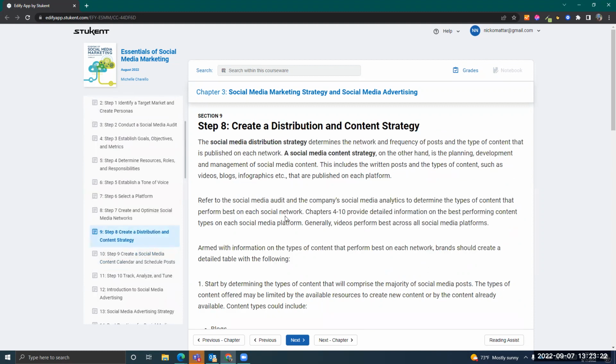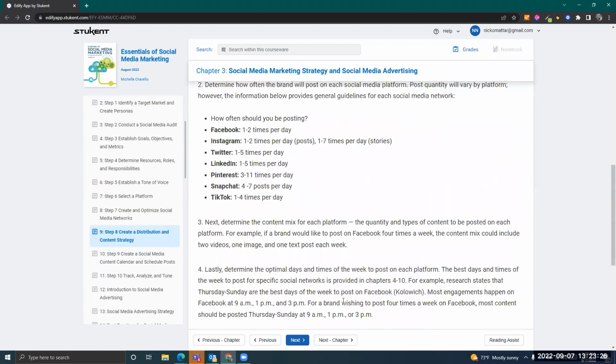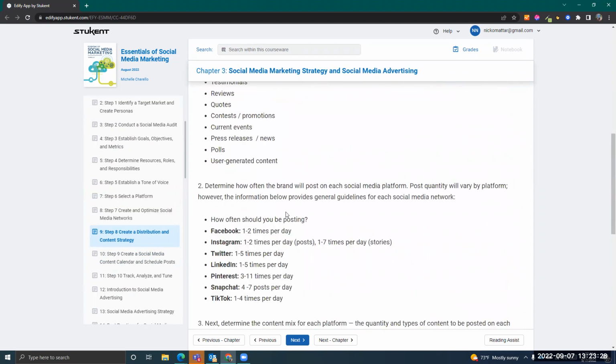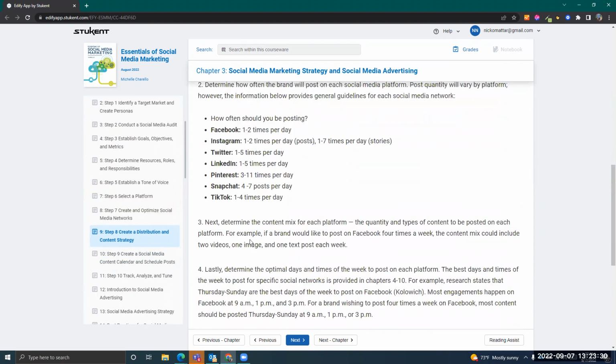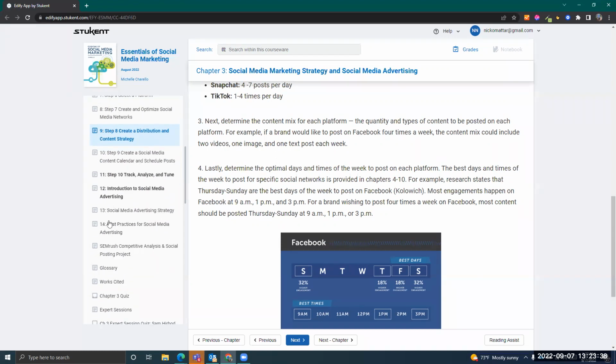The only thing is, you're creating a content strategy, so don't worry about the distribution piece. When you break down step 8, numbers 1 and 3 are important. Numbers 2 and 4 are not. So that's about it. Again, we'll get into the advertising another day. That's for later in the semester, and there'll be some good stuff there. But for now, this is organic social media strategy development, and hopefully, this has been somewhat informational for you.